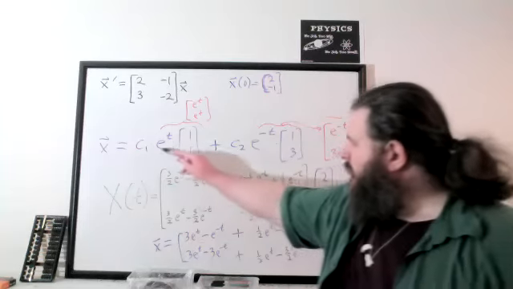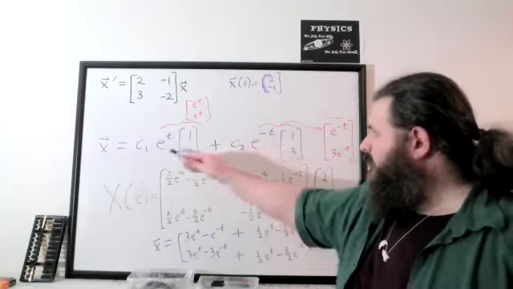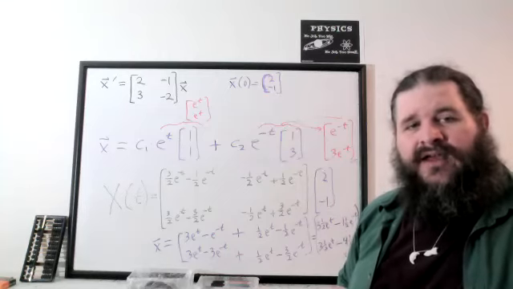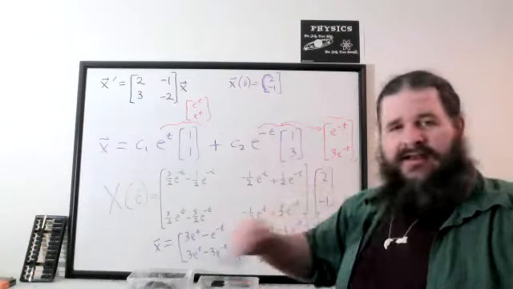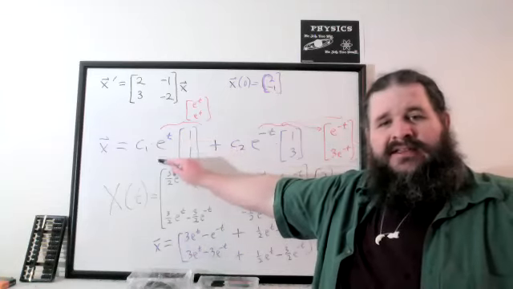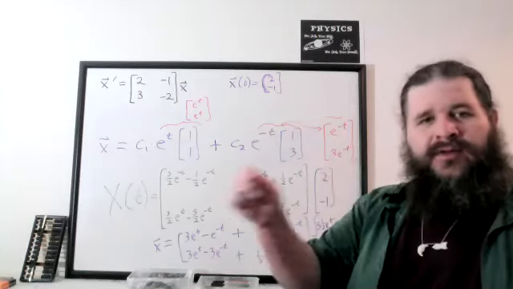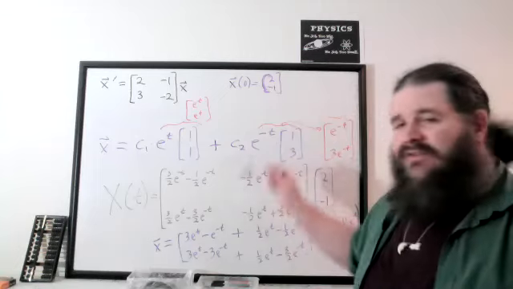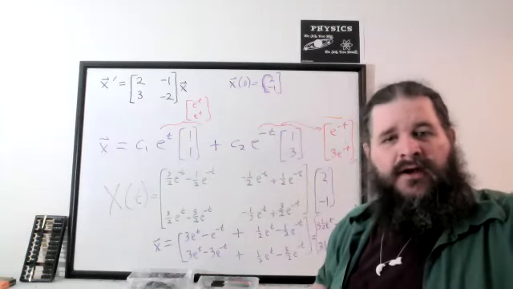I tend to find this approach, the idea of linear combinations of e to the eigenvalue t times an eigenvector, a lot more useful for getting a more intuitive understanding of what's actually going on. That you really just have this direction on an XY plane. You've got the 1, 1 direction, and that's growing outwards to infinity because e to the t is exponential growth. But you've also got this direction, 1, 3, so 1 to the right, 3 up. And that's decaying towards the origin along that line because e to the negative t is exponential decay. So I find that writing it out like this makes it a lot easier to understand what's going on.